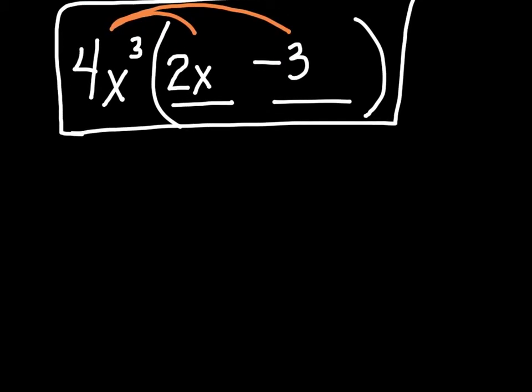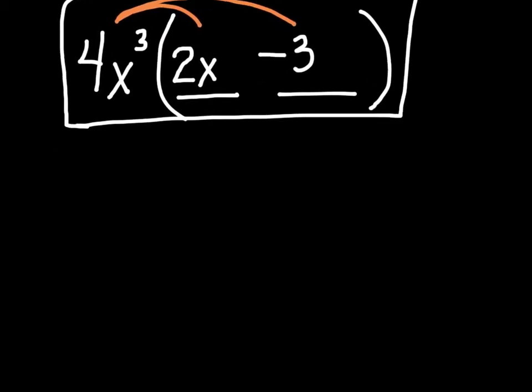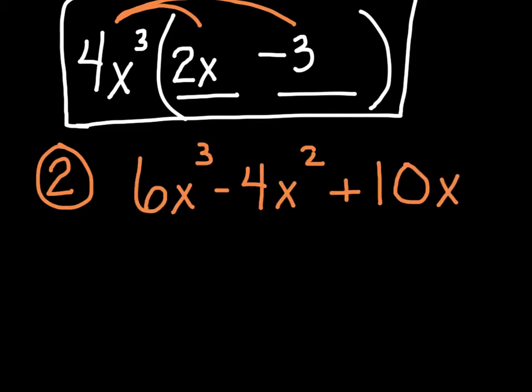Let's try one more example before we get into our grouping. We've got 6x cubed minus 4x squared plus 10x. So again, I'm looking for that GCF. I'm looking to see, start with the number. What number goes into all 3 of those? It's got to be the same number. And hopefully you've guessed it, a nice 2. Now remember, you can pull out the smallest exponent. So I have a 3, a 2, and a 1, of course. So I can pull out a 2x.